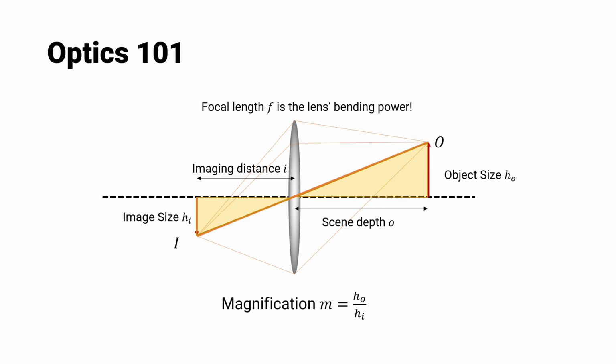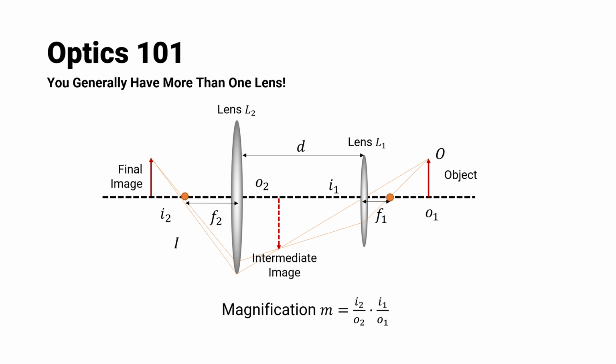Remember that you can have more than one lens because you might want to correct for issues with different amounts of bending for different wavelengths of light, or you might want desirable properties at the edges of the lens, because in theory we assume that the lens is infinitely large, but in practice it's not. So you have to compensate for this with more lenses. You can apply the same Gaussian lens law multiple times. You would consider the thing at the output, or the left hand side, of each lens and call that the intermediate image, right? And you get the magnification the same way. You just keep multiplying the magnification due to each of the lenses.